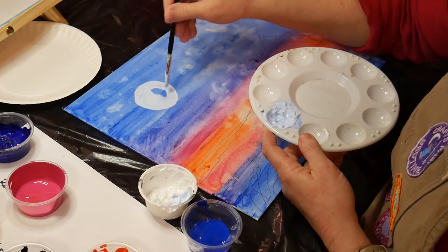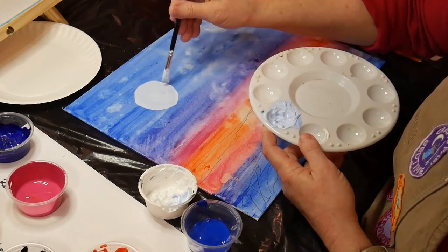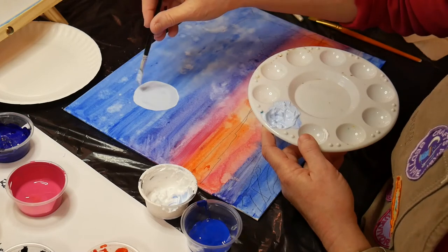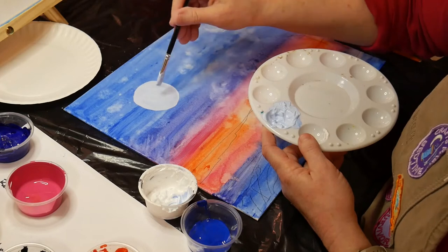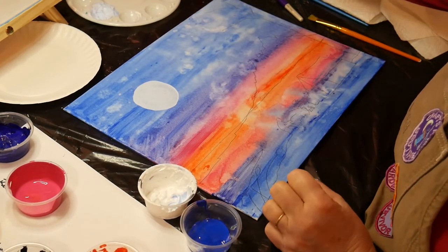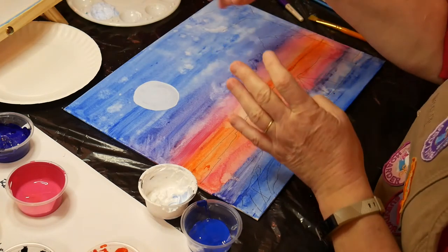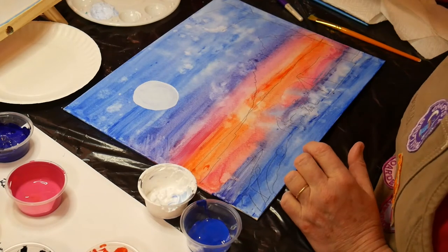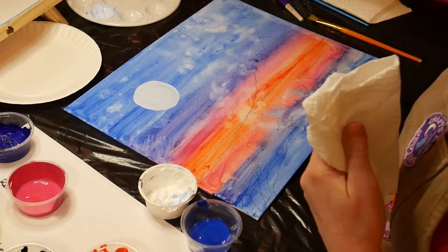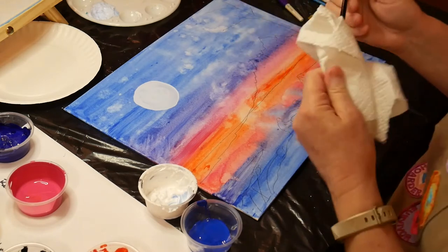With something like this, you might want to go back and paint a second coat just to be sure. I'm just trying to get a nice round shape — I'm not very good at this freehand. The next bullet point says to load a wet toothbrush with titanium white, hold it about four to six inches away from the canvas, and pull your thumb across the bristles to create stars in the sky. I didn't realize we were going to need a toothbrush and I don't have an old one on hand, but I'm going to improvise with a paintbrush and I think it will achieve the same or very similar effect.